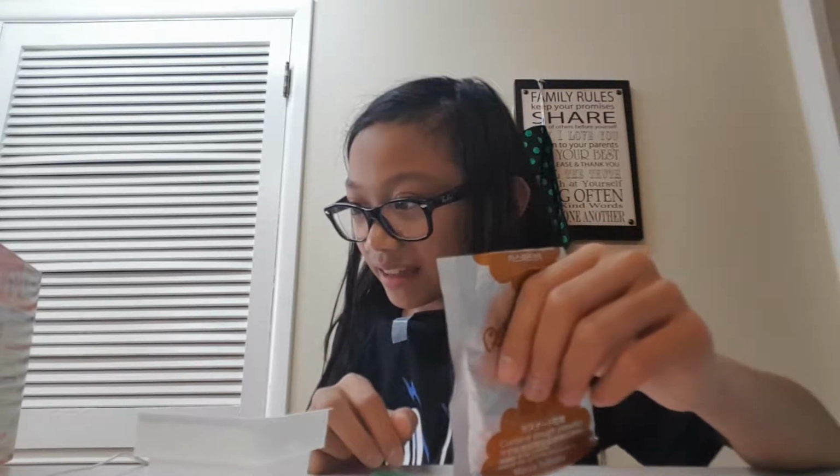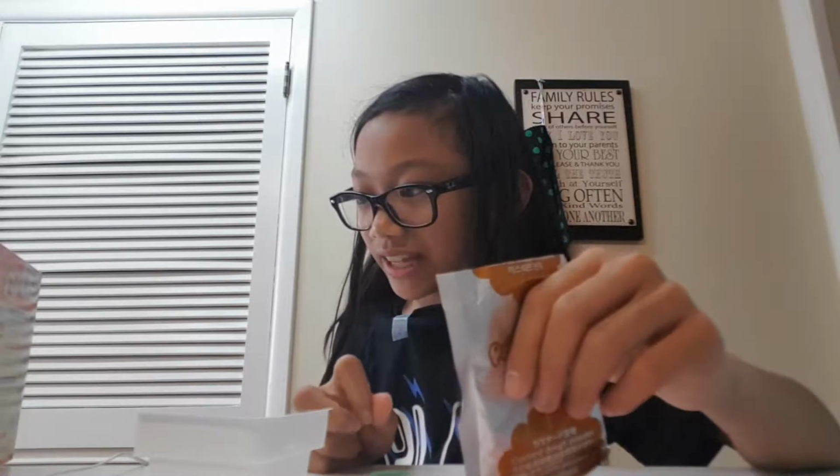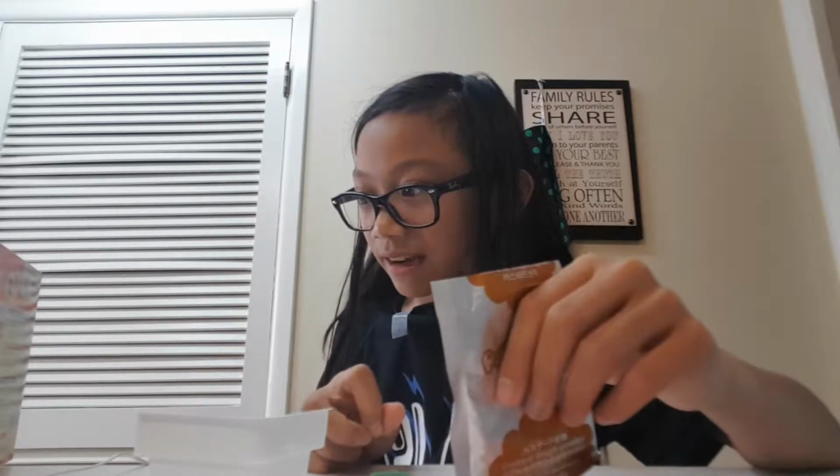until thick, and then use your hands to knead the dough, divide the dough into two equal parts, and round each one into a ball, put them into the packing pouch. What's the packing pouch? I don't even know. Oh, this is the packing pouch? Never mind. Okay. I guess I'm not making the chocolate ones first. I'll make these ones first because I might want to follow the instructions. Where's my scissors?